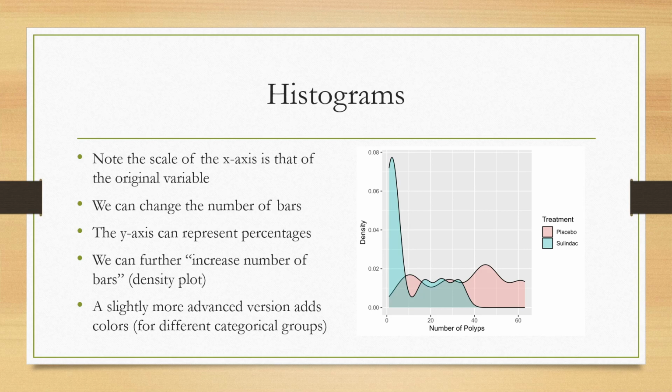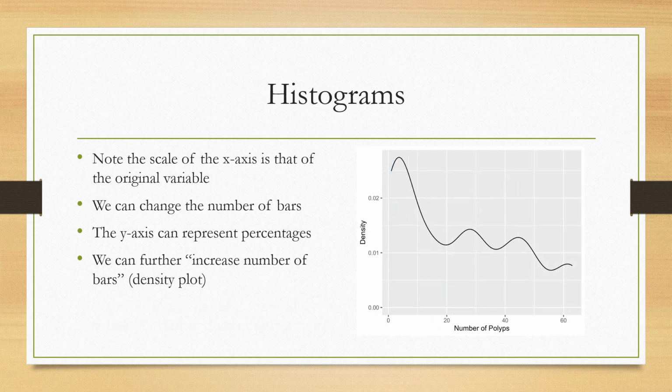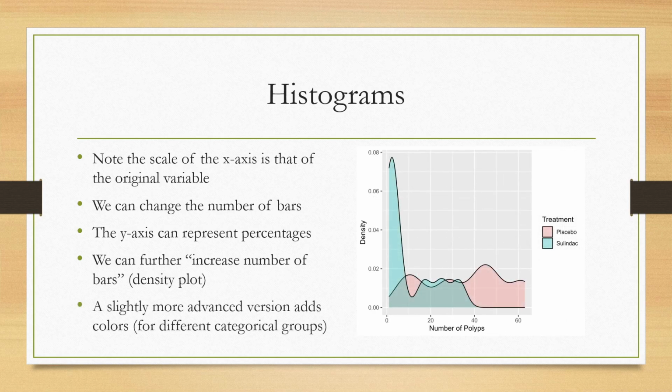So if I were doing something where this difference wasn't supported statistically, maybe I would present the base graphic without that split and say, look, we don't have enough evidence to determine that there's a difference between drug and placebo. This is what the number of polyps look like overall. Or maybe I could present this, but I'd have to be really, really clear with my audience.